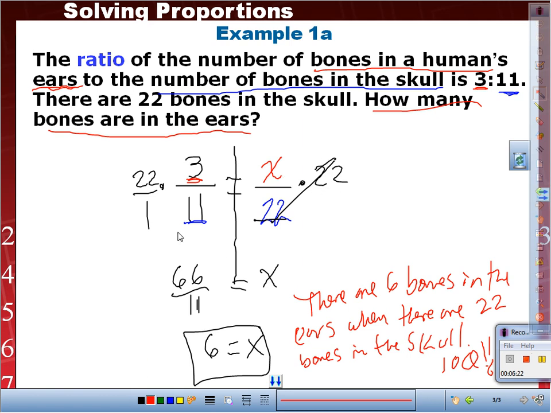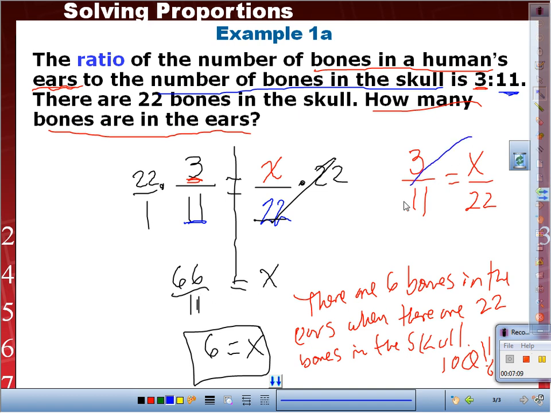But I just wanted to show you the process so that you can see how this works if you were to solve it in just a manner that we've been doing. However, if I write it like this, 3 over 11 equals X over 22, there's something that we call cross product or cross multiplication. Therefore, when we have a fraction equal to another fraction, to save a step, check this out.